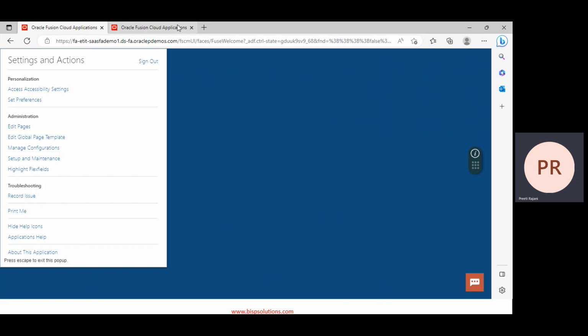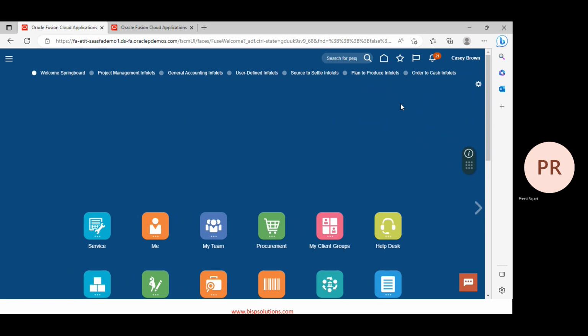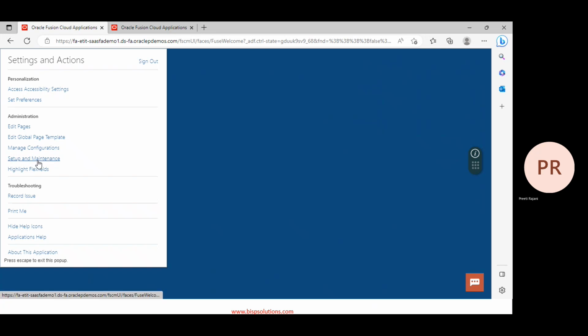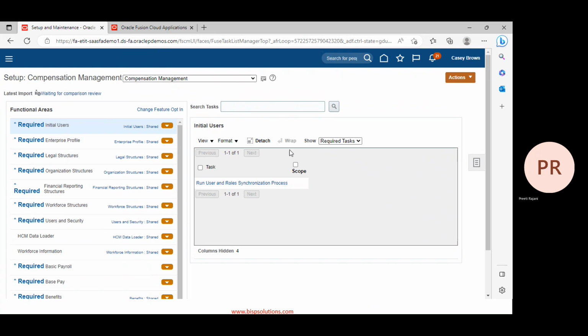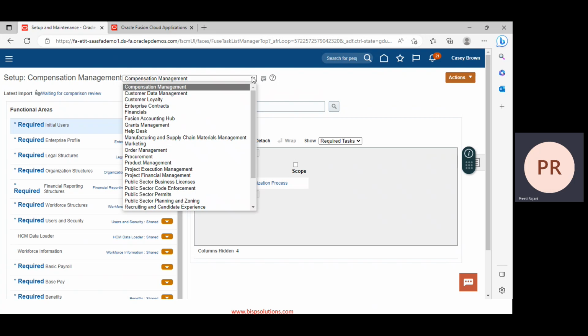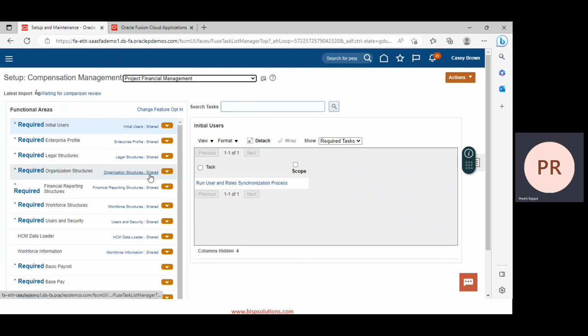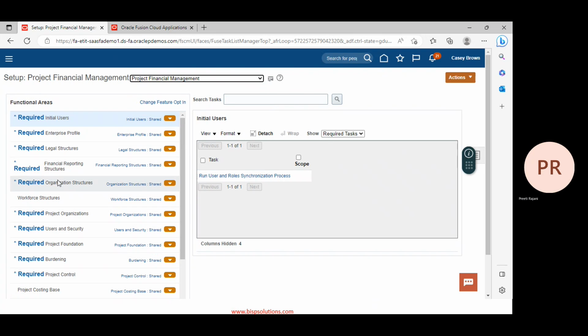Again, go to setup and maintenance. Select the area as project financial management and go to organization structures.